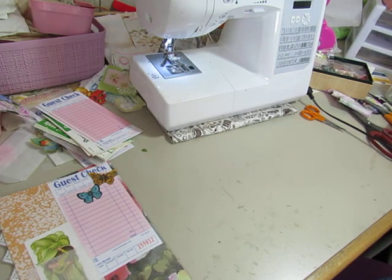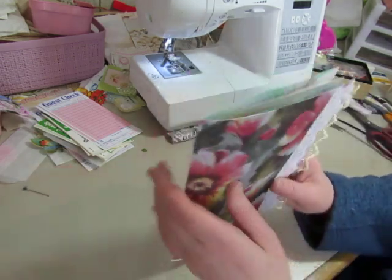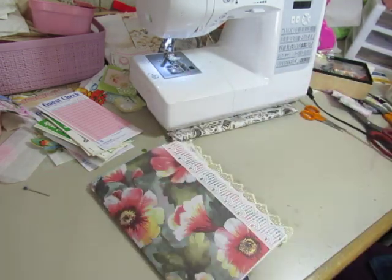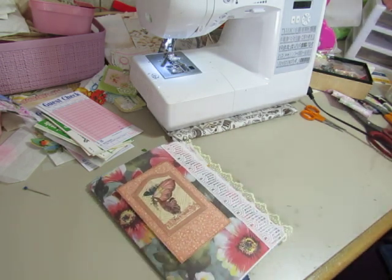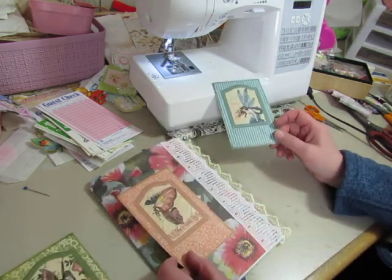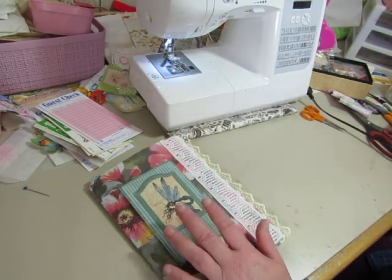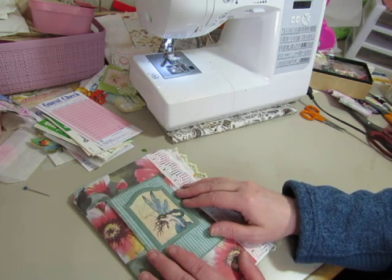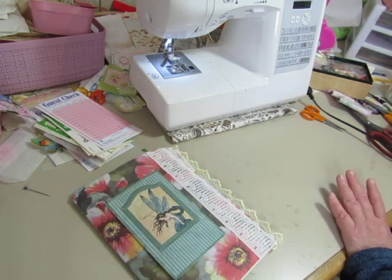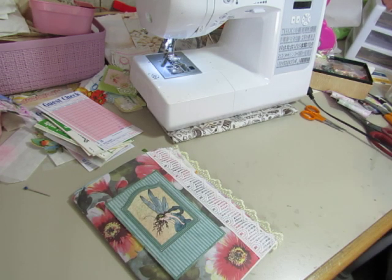Okay, now this is not the next signature complete because I have to go back and do a couple of things that I skipped. I have to do something on the front. I could use, oh, she's pretty, the colors. I like that green. And I'll need a piece of contrasting cardstock to frame it.